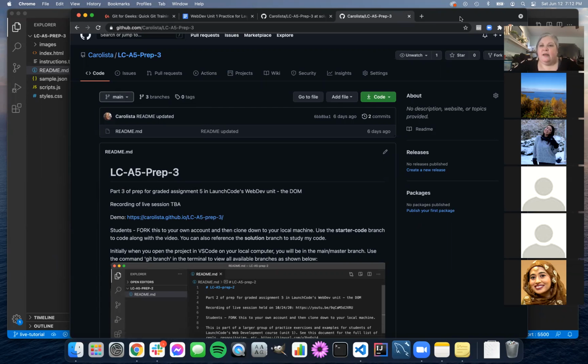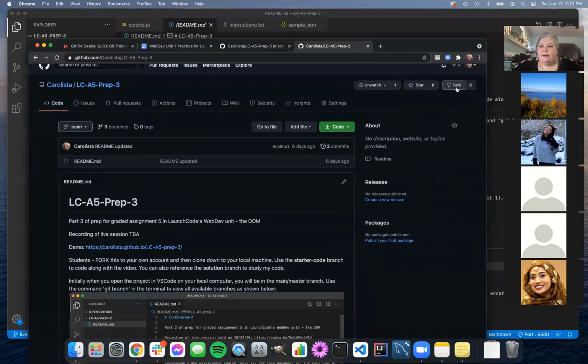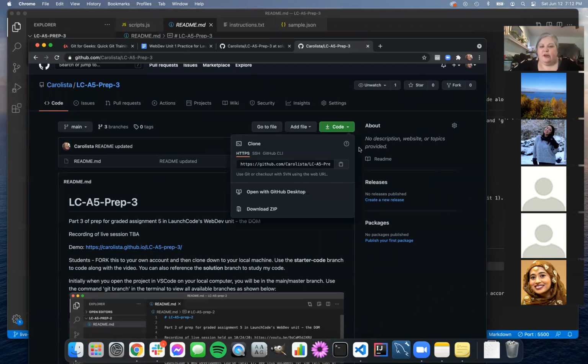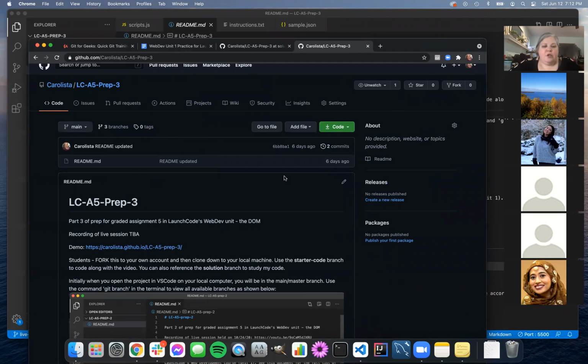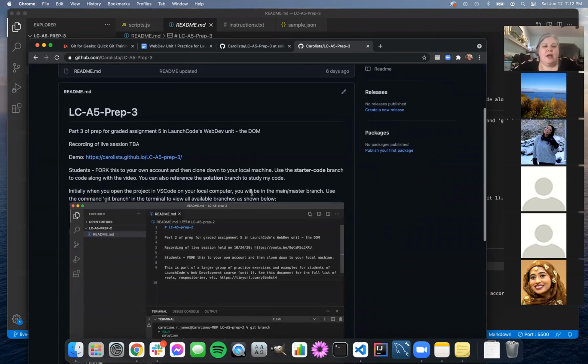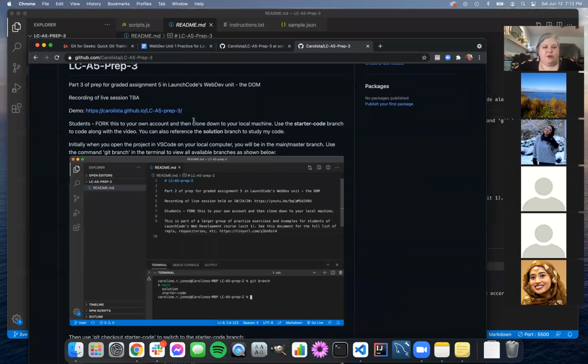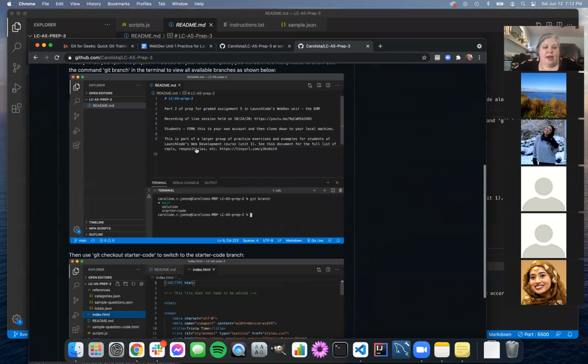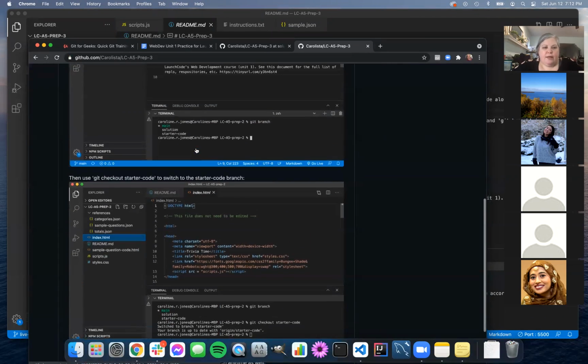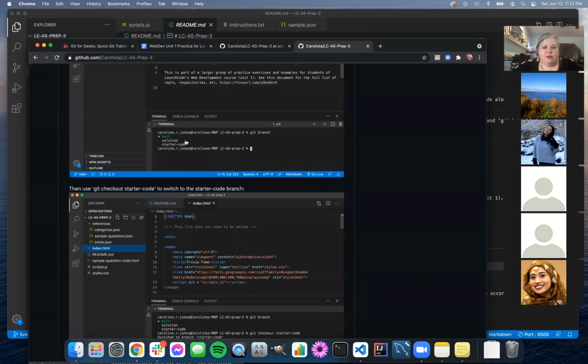If you decide to fork it and then clone it in your own account, you will probably take it down to your local computer, and then you'll be like, wait, where are the files? So this explains, if you open it up in VS Code, once you have forked it to your own account and cloned it down, if you do git branch, it'll show you which branches are available and which one you're in.